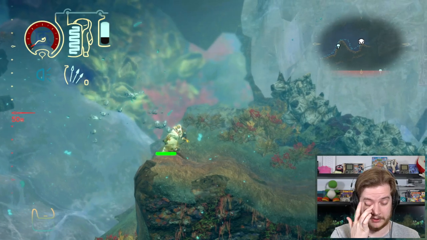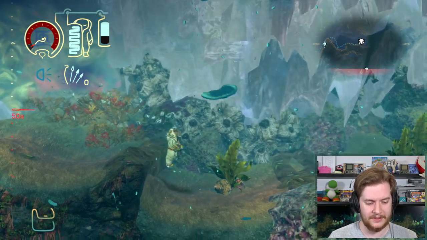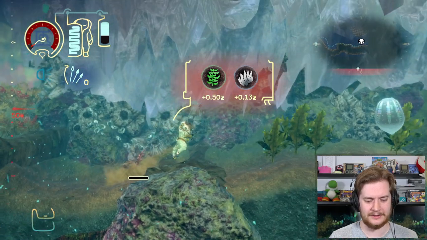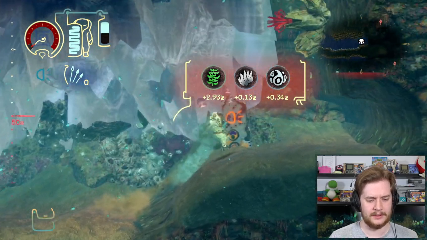So what resources have we got? We've got wiggle, which I believe is air. We've got wobble, which is like jelly or water or something. Oh! We've got that, which is like chitin and plants as well. There's something about crafting as well, so... Gonna have to have a look at that.